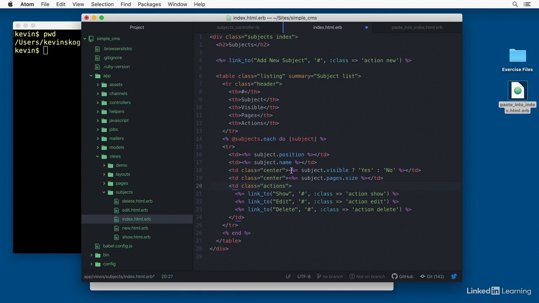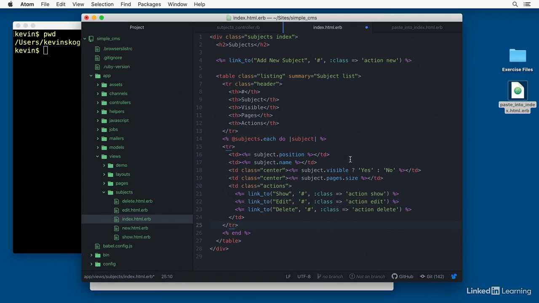And you may notice that this is a piece of Ruby here. It's called a ternary operator, where if this part is true, then it will do this. And if it's not true, it will do this. It's just a shorthand one-line if-else statement. And then I've got a set of actions. So we're going to eventually fill these in. We have show, edit, and delete.